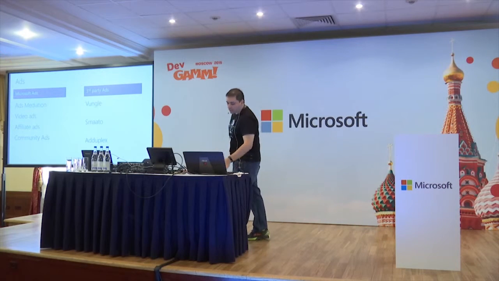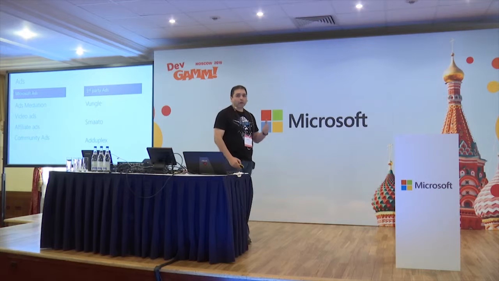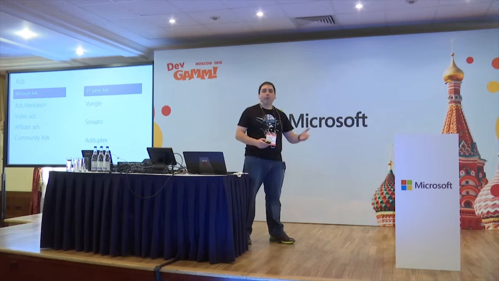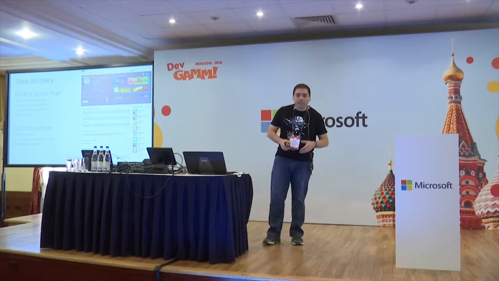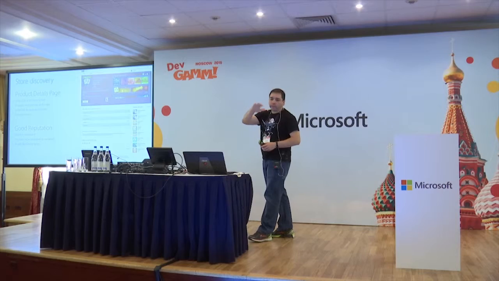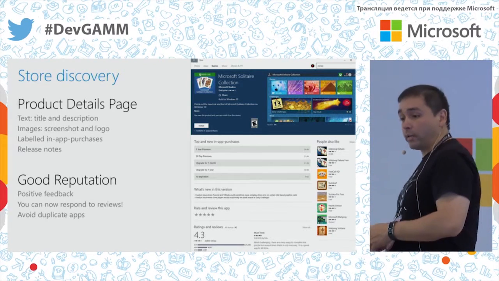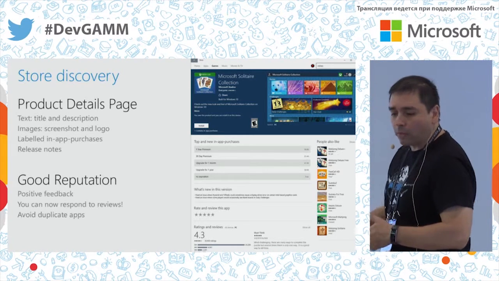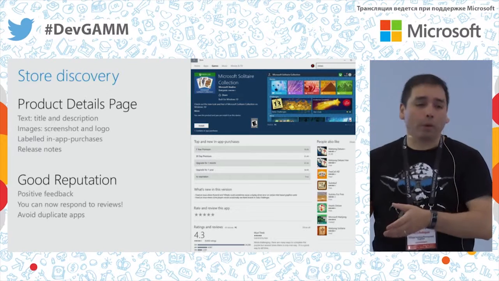And of course, if you want to use third-party ads, you can. So for example, Vungle is pretty popular for video ads in games. We have Smaato, we have AdDuplex, and there's always more ad networks coming to the platform as we go. So once you've picked how you're going to monetize, whether it's going to be in-app purchase or ads or whatever, the next thing that you do for the flow of our journey is you decide, hey, I'm going to submit my app to the store.